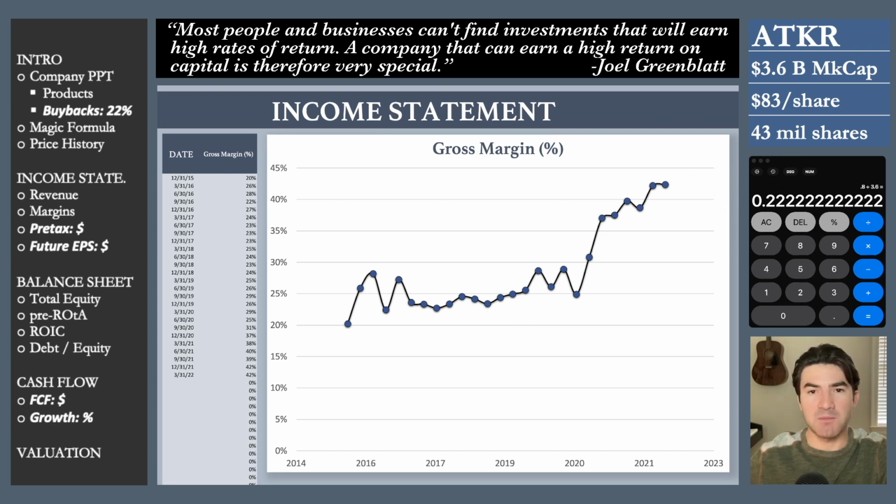Now, this might not mean that they're intentionally increasing the price, but they probably were sitting on inventory at the time that went up in value rapidly as all these commodities went up in value. And so, from an accounting standpoint, it looks like they made a huge gross margin because of the way that they count inventory and that sort of thing. But it's still super impressive. So what you really want to be careful for is looking for companies that are having to sacrifice gross margin during this inflationary period because they don't have the competitive advantage to pass those increased costs on to their customers. And this is definitely not one of those, right?